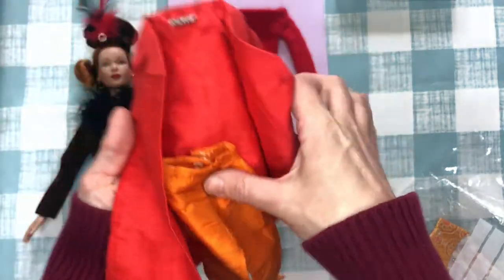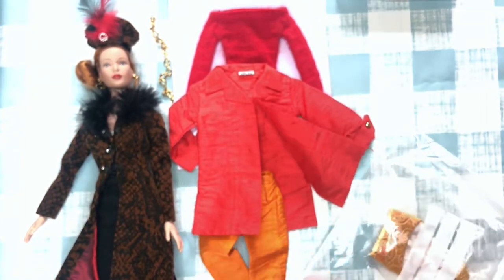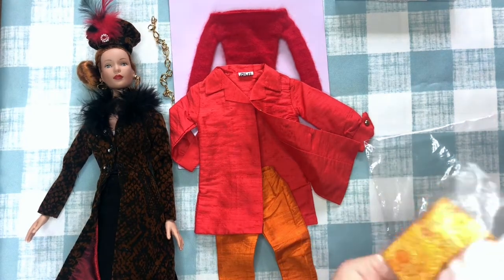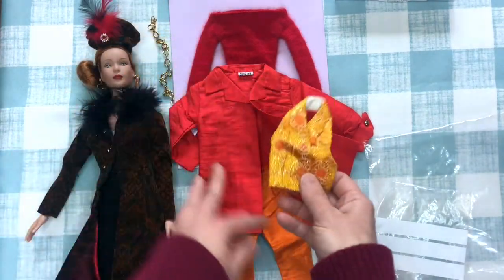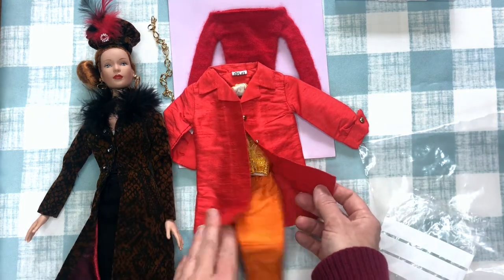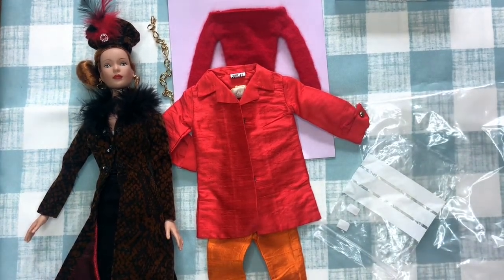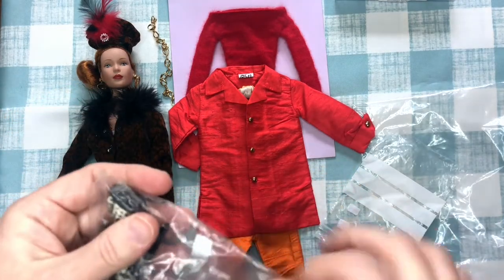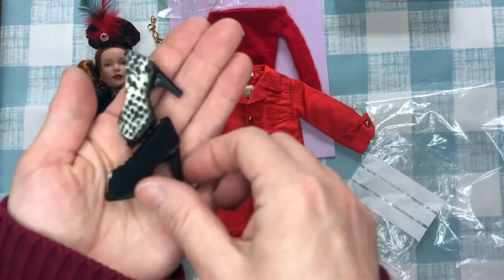She also had this really cute crop top that coordinated pretty nicely — it's a lovely crop top with more of an orange-red-yellow color scheme. I thought that looked really good together; she can definitely wear her gold heels with this. There was also a bunch of baggies of just loose shoes, including these really fun black and snake-print heels that fit her great.